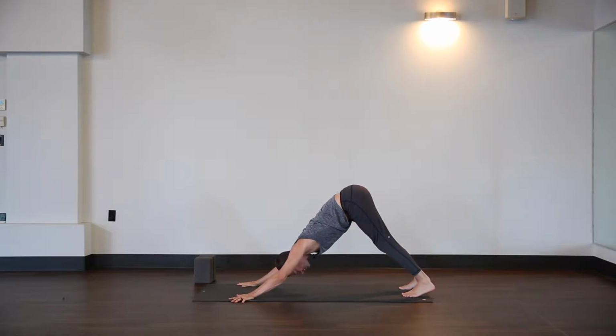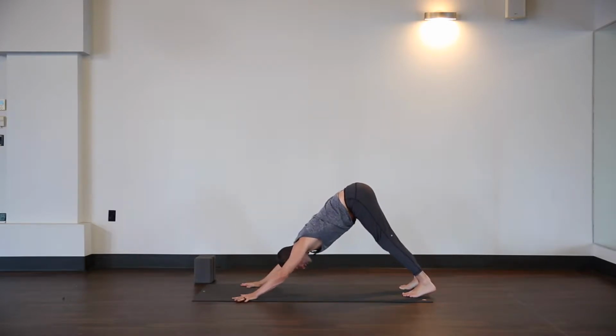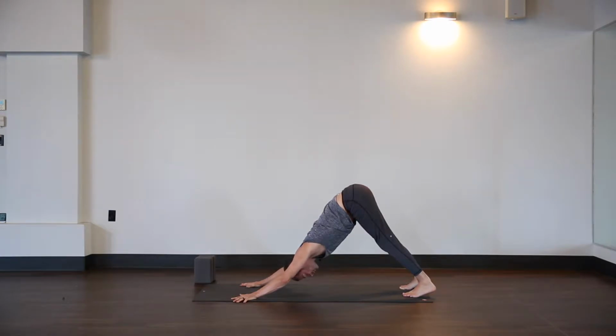And that's press your feet down into the mat, and then pull your feet away from each other as if you're trying to split your mat down the center, right? You're going to feel the outsides of your legs, outsides of the hips, and a little bit of the hamstrings start to work. Melt your chest back.